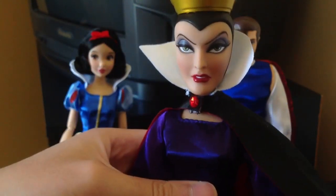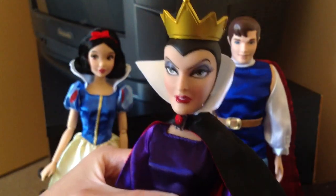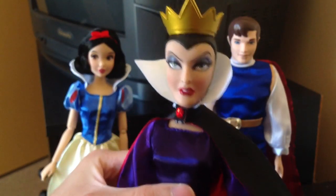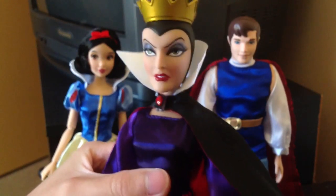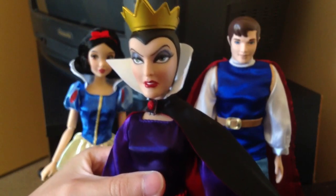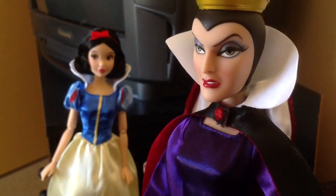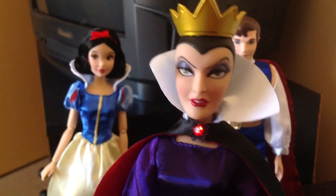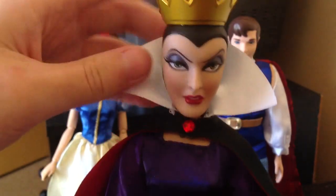I have to say though, her facial features, like her eyes and her mouth, are too big for her head. It's not even proportionate. And her head is too big for her body, which is weird, but then I kind of love it. I love how she has the kind of drag queen makeup going on. I just really love her face. It's just so evil.